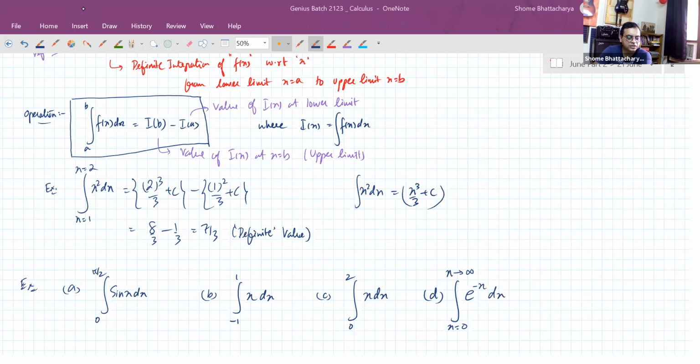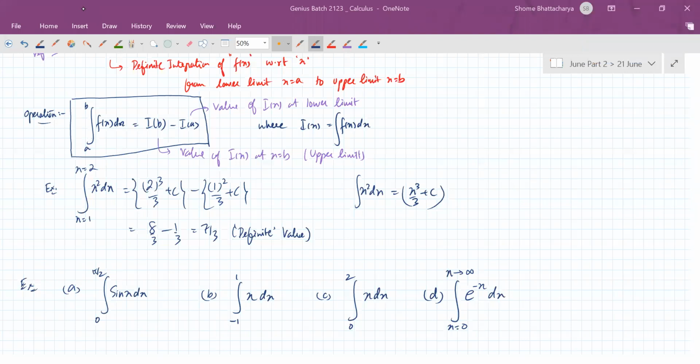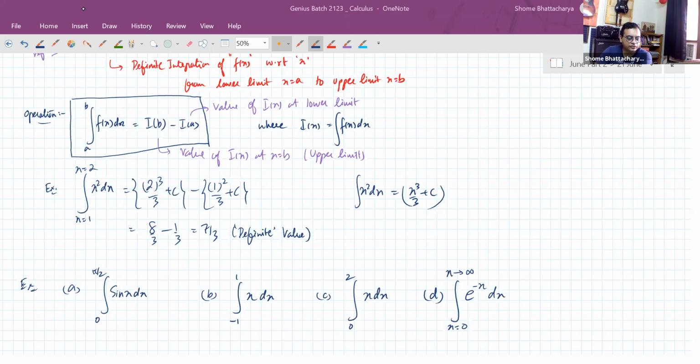Yeah, Janvi, your answers are correct, beta. Aparna, fourth one you have to check. First three are correct. Very good. Fourth one, you probably just mixed up the sign a little bit. Otherwise, it's correct. Abhinav, correct. Very good.